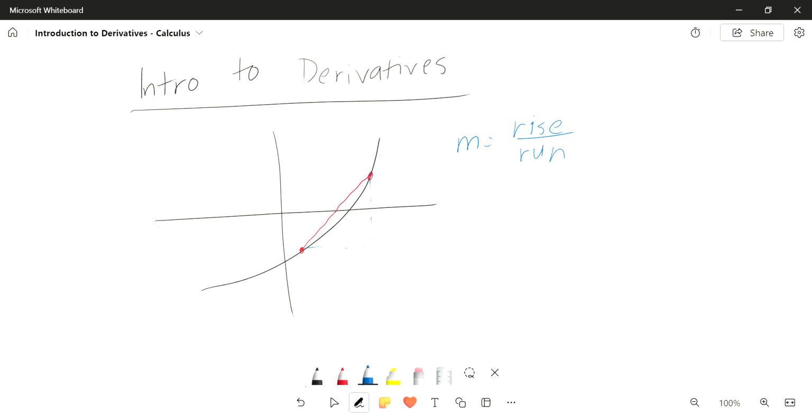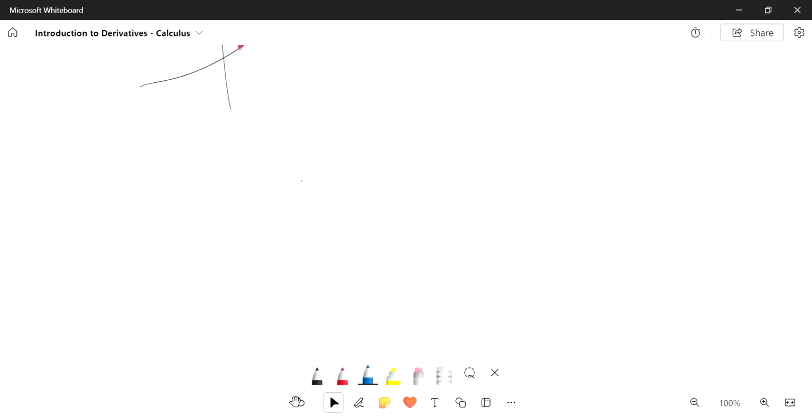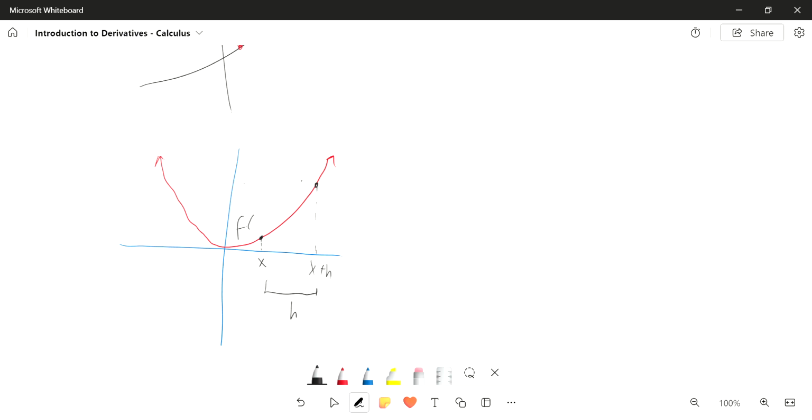So to start off with, we'll graph any random function. We'll take x squared, and that is the wrong color for my graph, but it does not matter. So we can start at any point. Let's just call this x. And then we'll call this point over here x plus h, so that the distance between these 2 points is h. So that would make this f of x and this f of x plus h.